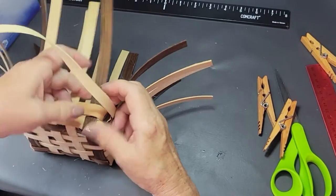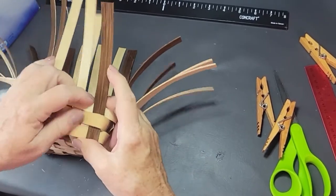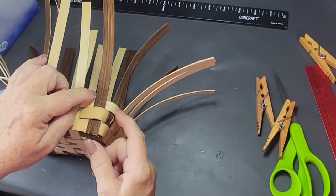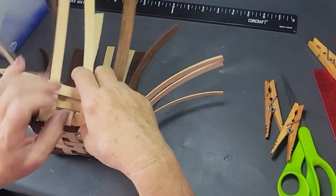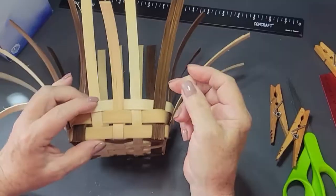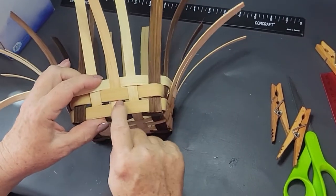Corners. Let's talk about corners. Corner is the way you make most of your mistakes because you forgot whether you were an over or an under. So pay attention here. You were over. Just think to yourself, under, under. Don't say it out loud. People think you're crazy.